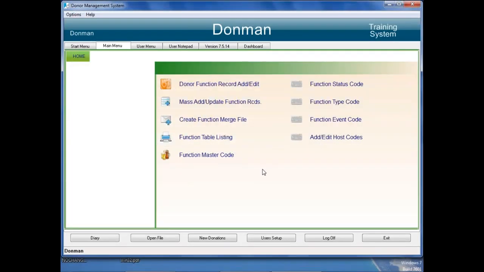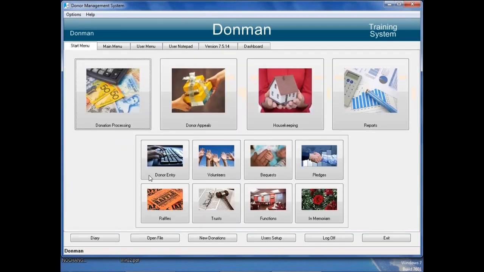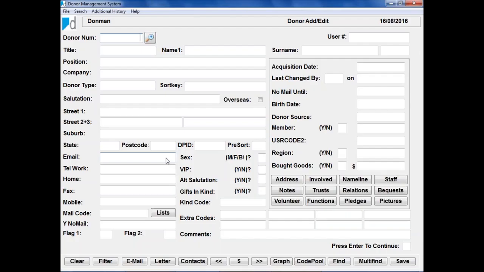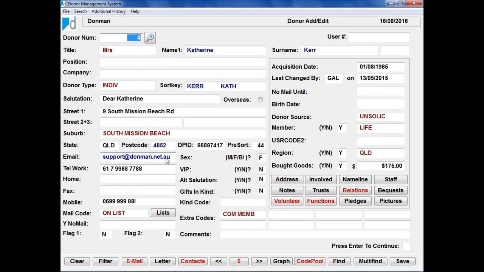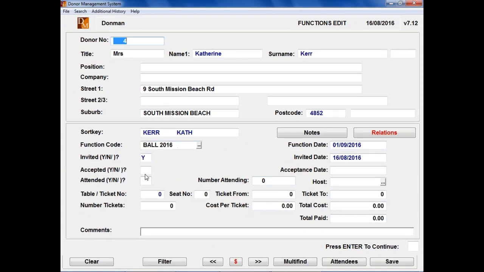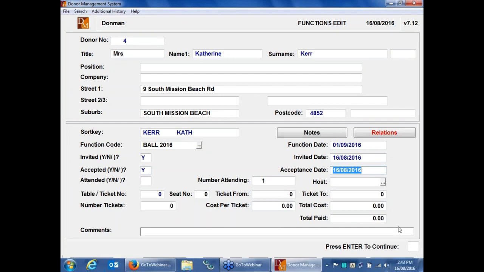There are lots of cases where going into each record when people have accepted an invitation will become a little bit laborious, because if I'm not using Donman all the time, I go into data entry, I then have to find the person, see if they've got the function record for that, and then go in and say yes, accepted, and then save that.